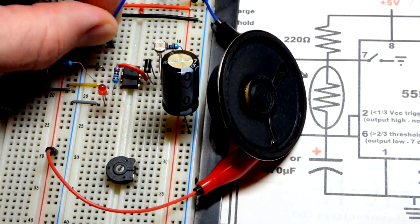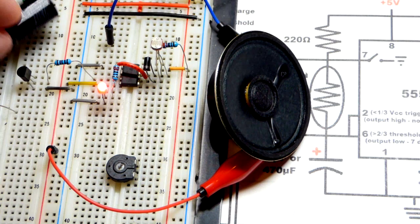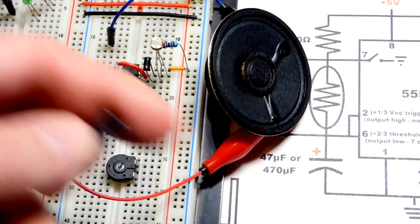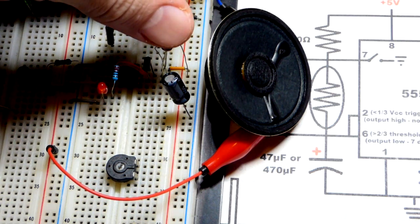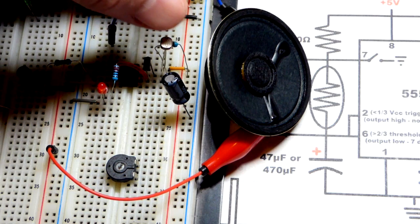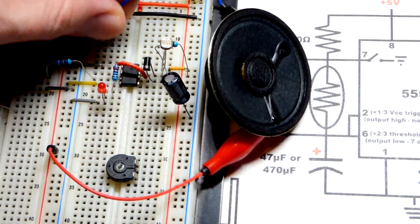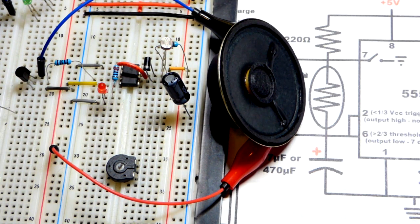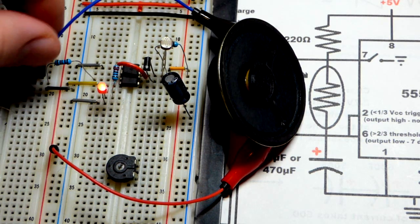All this can really do with this capacitor is click. I'm going to pull the 470 microfarad capacitor — when we yank it, the output goes high and stays high, which is okay for the LED but I don't want steady current going through the speaker. We're going to take a 47 microfarad capacitor. Now it's flashing approximately 10 times faster. We'll add the speaker again — this side connected to the positive rail, this going to the transistor. There you can hear it clicking. We're still mostly in the click range, though we might be starting to get a tone.